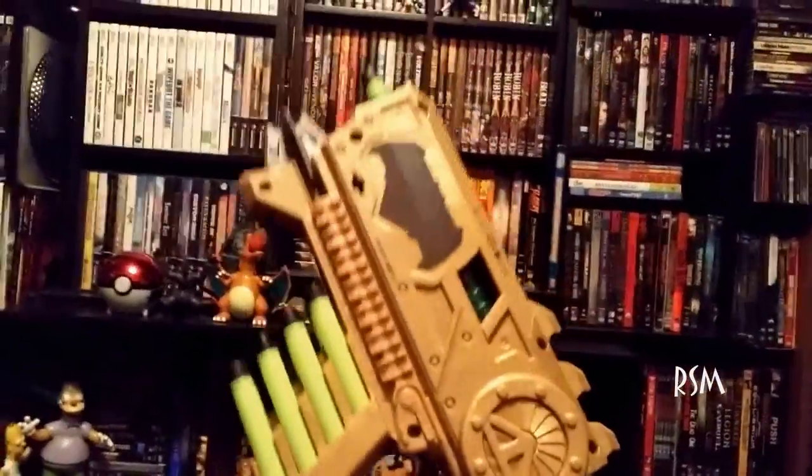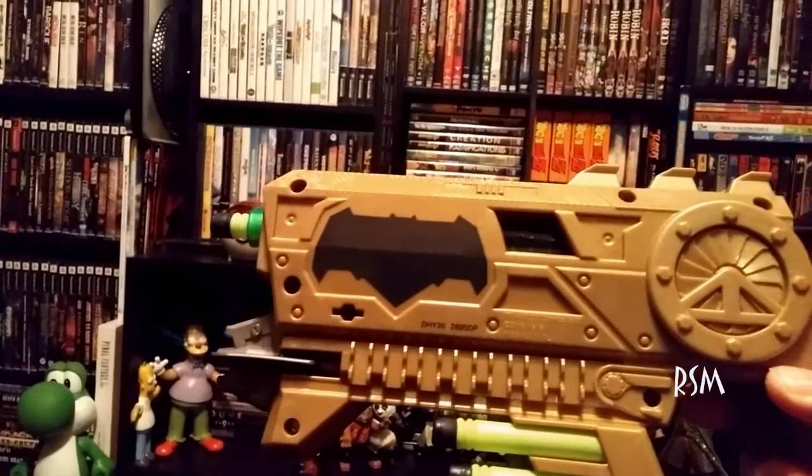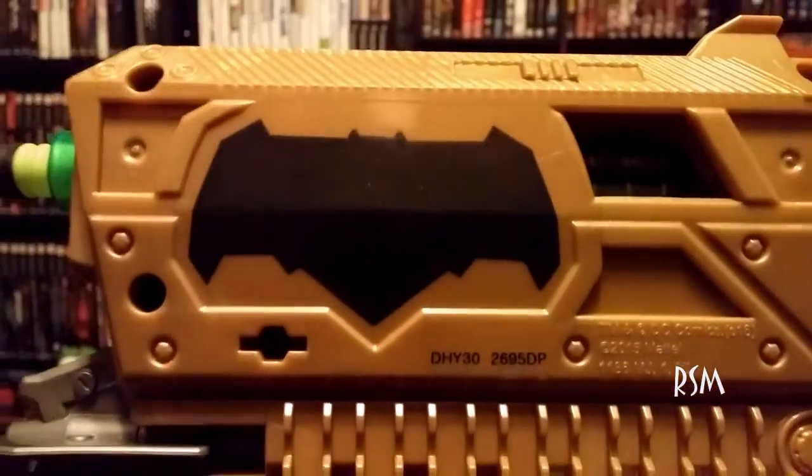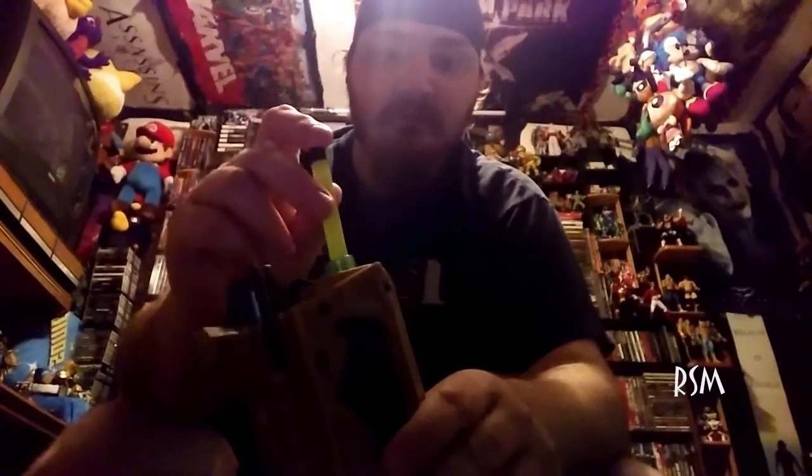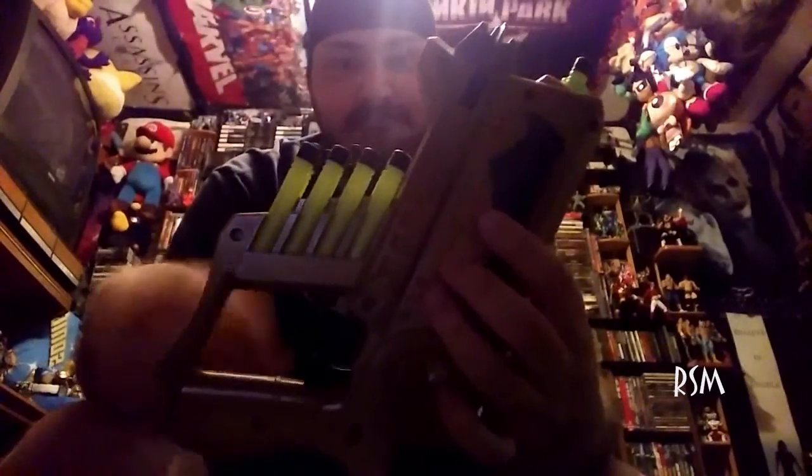Here is the blaster in all of its glory. It's got the big Batman v Superman right here. It's just the Batman one because the Superman thing goes in the middle, but this is a Batman related blaster, even though it's got kryptonite lace darts. It does include this nifty dart storage right on the grip guard, which comes in handy because if you're battling with a blaster, it's only a one shot top loader. Need more. That's what this thing gives you.